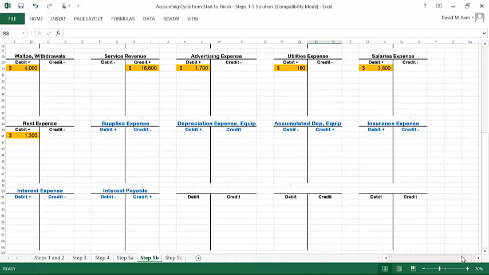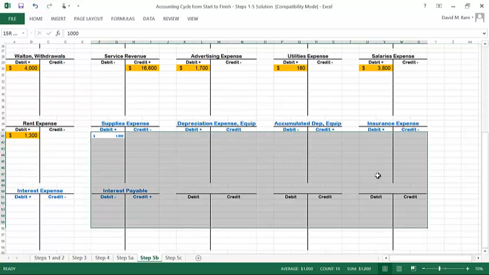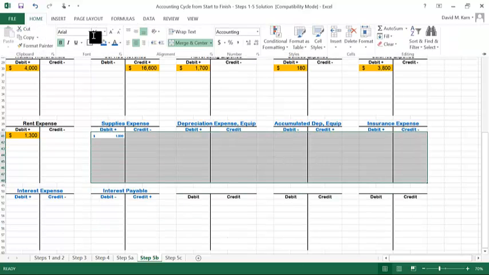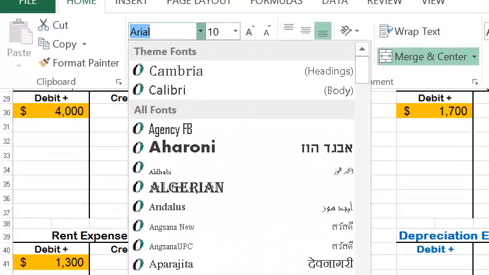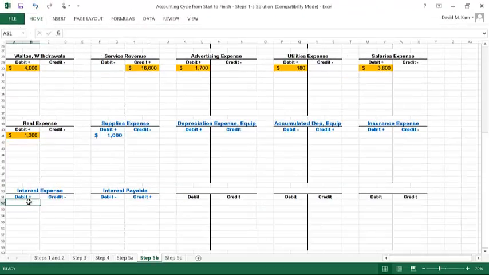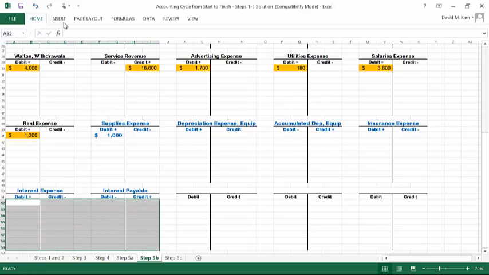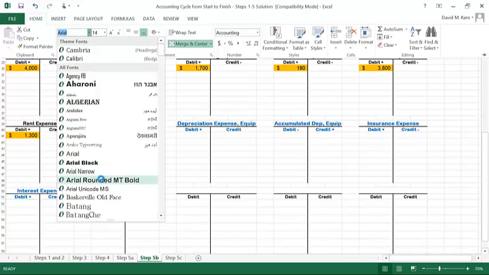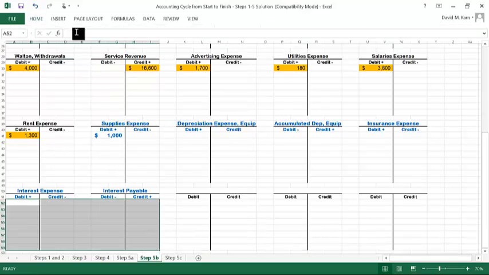Okay, I'm back with you here now, and what I did was I added all of the accounts that we will need that will be new, and they are in the blue font. And now we can go ahead and post the 4 adjusting entries to our T accounts. So in the first one we had a debit supplies expense for $1,000, so we'll do that. Okay, so we did that. Let me just get this last piece here to make sure that we got enough size there so we can see what we're doing.